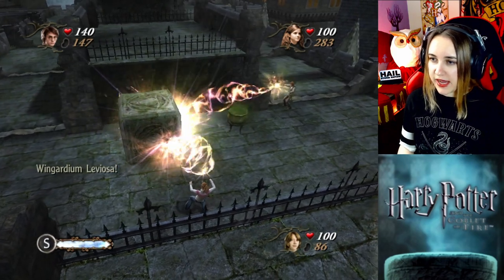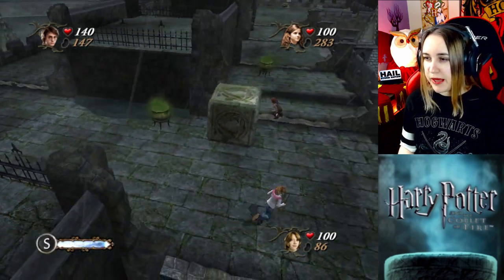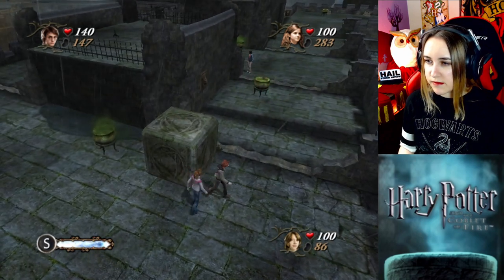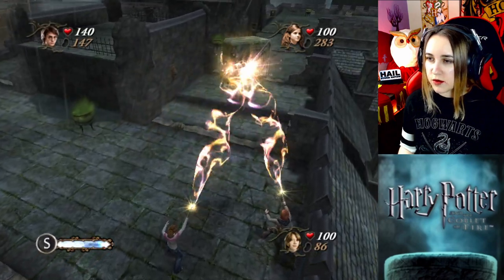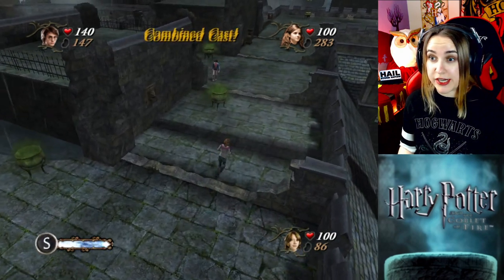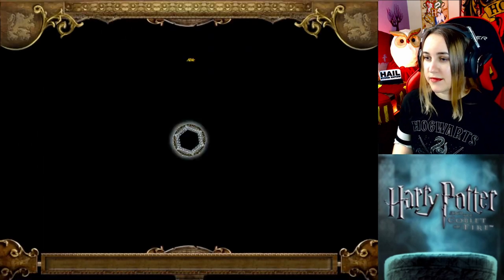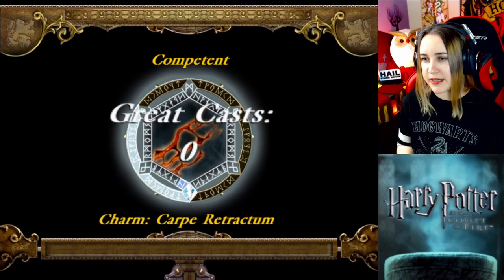Wingardium Leviosa. Okay, team. Scout. Oh, Ron! You gotta beep beep! Nope! Okay, Harry. Don't lose it. Good enough? Okay, grabbing the shield. Oh, okay, that's another shield. Competent? Thanks, game?